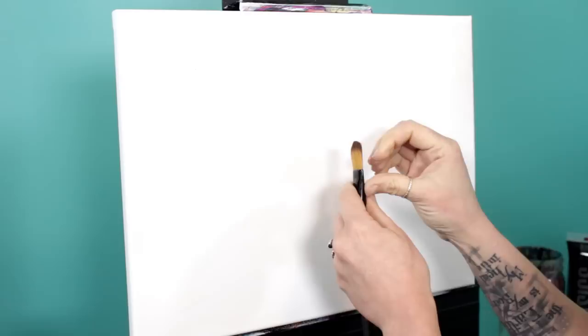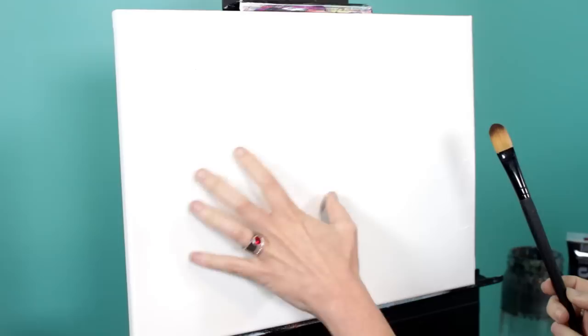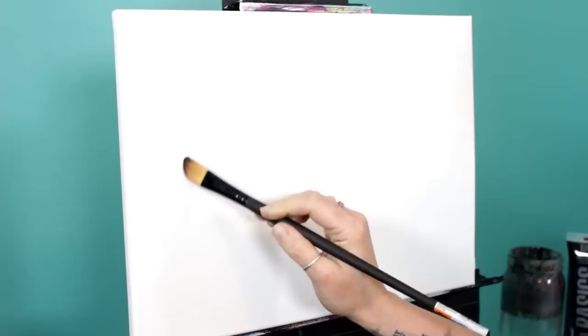So I'm gonna use my 3/4 inch filbert brush, and this brush is very soft, and I know typically I tell you that I don't like these very soft brushes to cover backgrounds, but I'm not gonna be just swiping back and forth and painting in all of this background in a solid color. I'm gonna be adding my background in little layers, starting with one color, building to the next, and I'm gonna be doing small brush strokes. So the fact that this gloss gel is very slick is gonna help the paint travel a little bit better. And I'm doing small brush strokes to get some additional texture in the color. So this brush will work just fine for that.